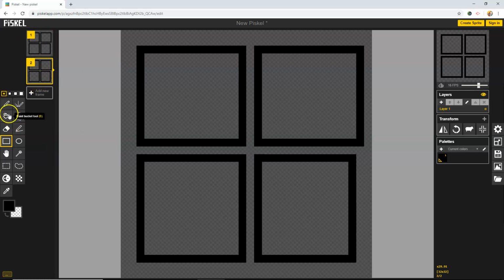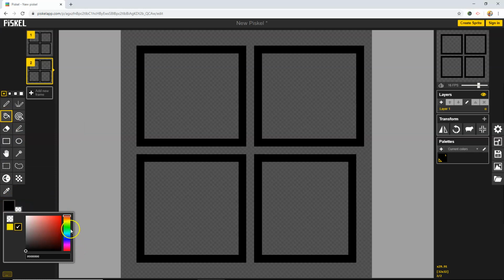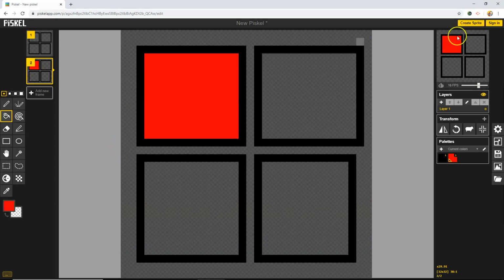With frame 2 selected, I'm going to my paint can. I'm going to change my color to red in the top right corner, and we'll fill. Notice that over here we're starting to get some blinking. That's because we have a plain frame, and then we have a red frame, and we can see those cycling. As we turn our frame speed down, the blink becomes a little bit more apparent. So this is playing 4 frames per second. We can see it toggle on, off, over and over.